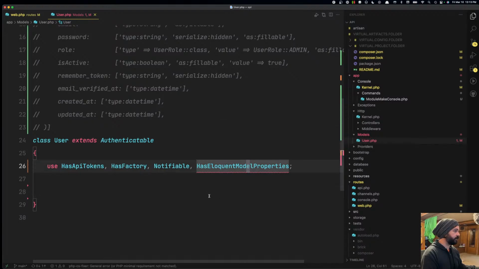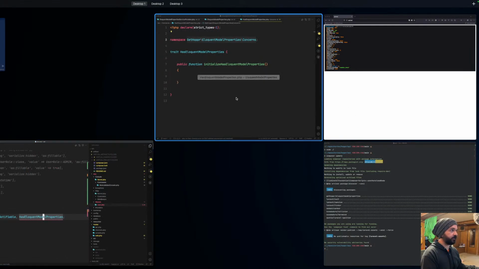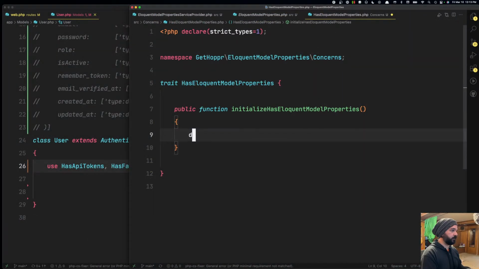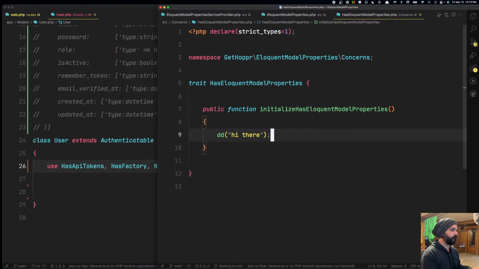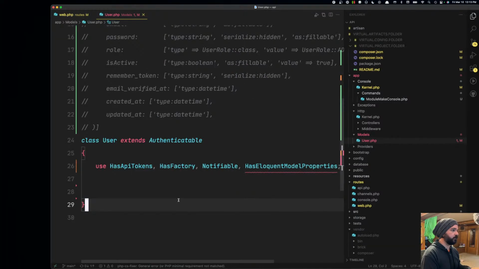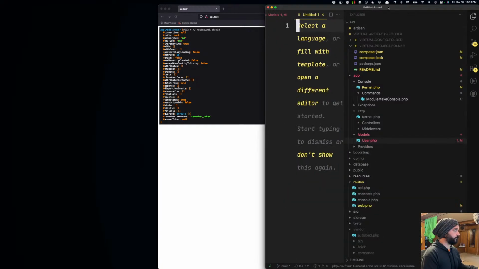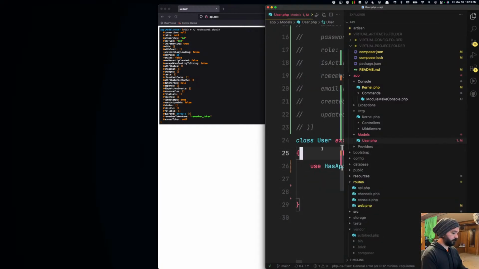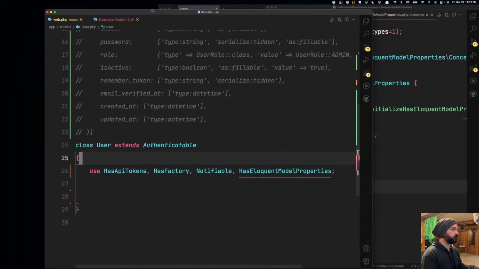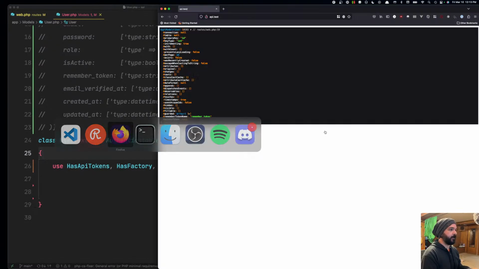So let's go into has eloquent model properties. I need a better way of switching between these two things, I think, for the next time I run this. All right, and go back to Firefox.